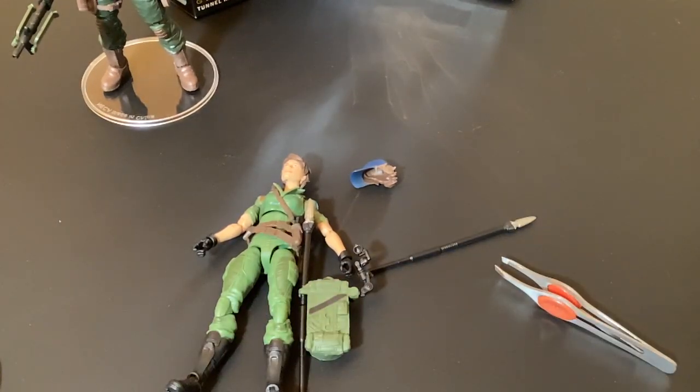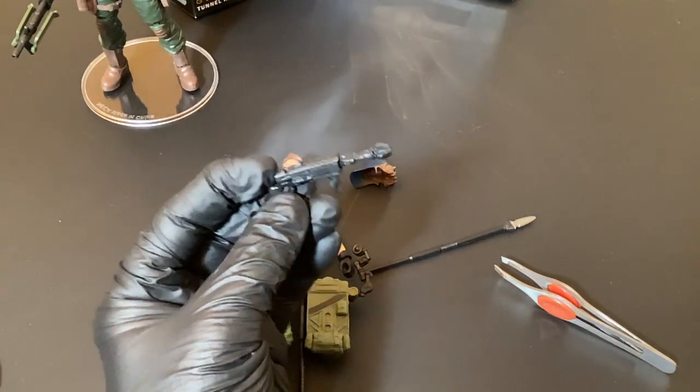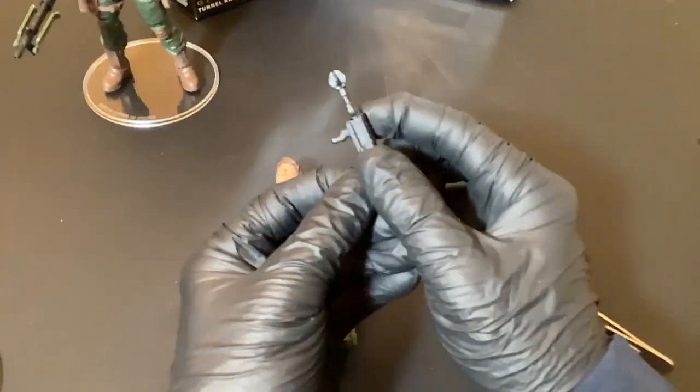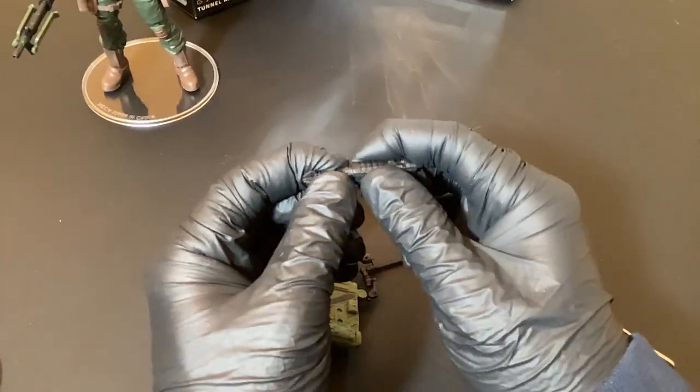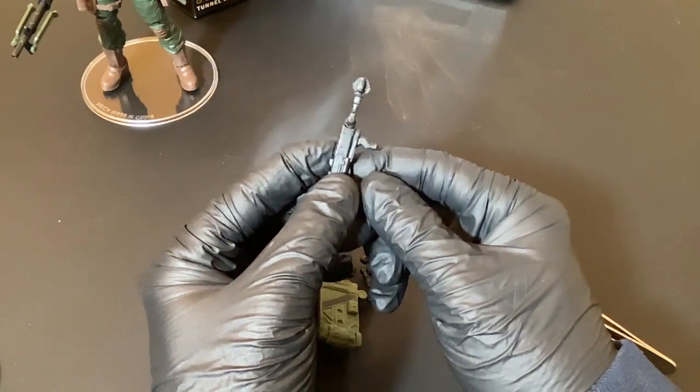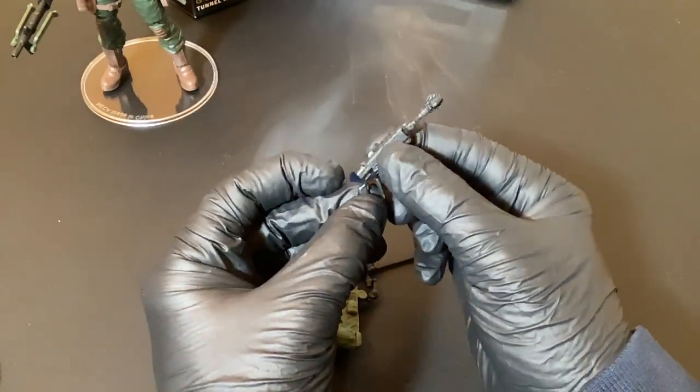Let me take a look up close. Oh, I'm gonna have to look it up online. Maybe that's what that is, but I really can't tell what this weapon is. Look at this. So, is that the way it goes? Like I said, I never understood her gear. Maybe it's a grapple gun? Like a grappling hook? Could be. Who knows?